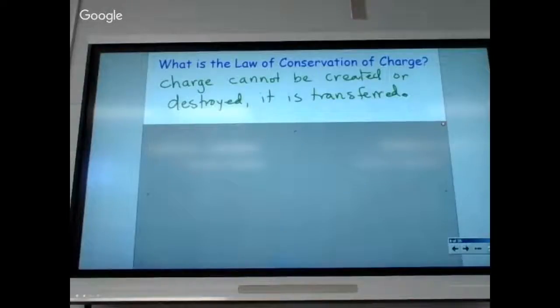Now, if I don't want static electricity, how do I get rid of it? Anybody know? I can touch someone else. Some of it we just lose. For example, tomorrow, I've already said we're going to have a really hard time in this lab. It's cold. What do we have a lot of in the air when it's cold?